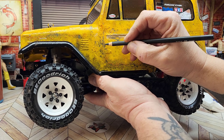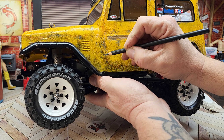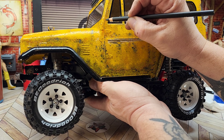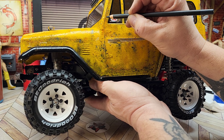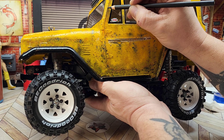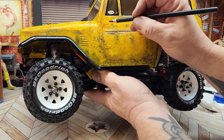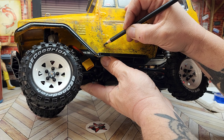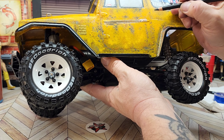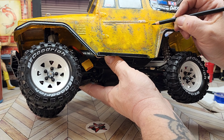It's such a light shading that it really depends on how hard you press — that determines how much of an effect you get. It's pretty nice for doing this because you don't have to worry about mistakes nearly as much. You can just lightly press and keep going back over your work, and I'm sure you can see the panel lines starting to form. I'm going to go over the entire truck and do all the panel lines.